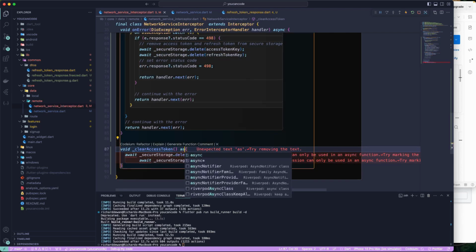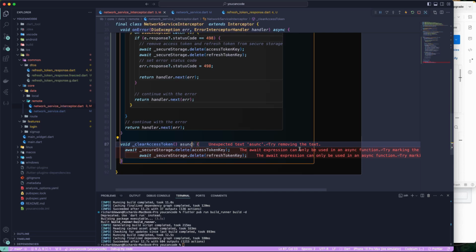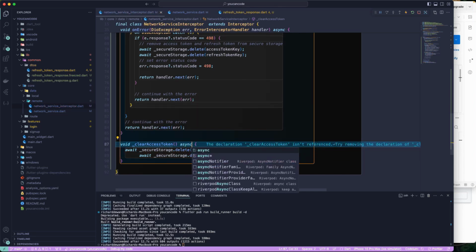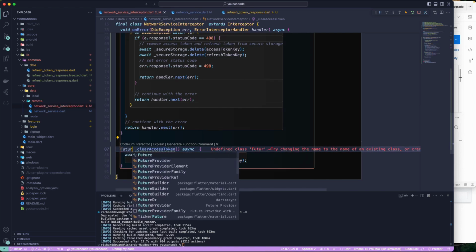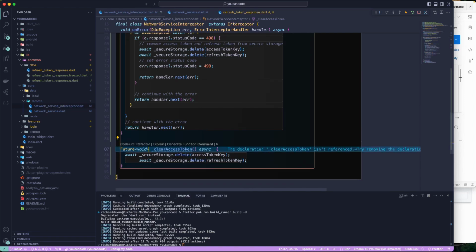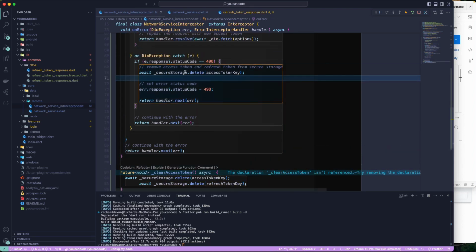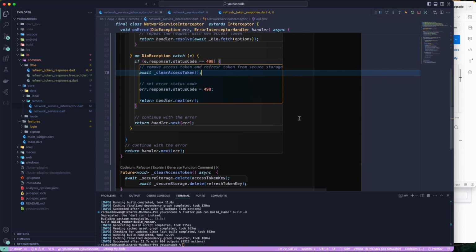This will be async, and this will be a Future of void. I can remove this one, so just one line less of code, and this will be underscore clearAccessToken. That should be good enough.